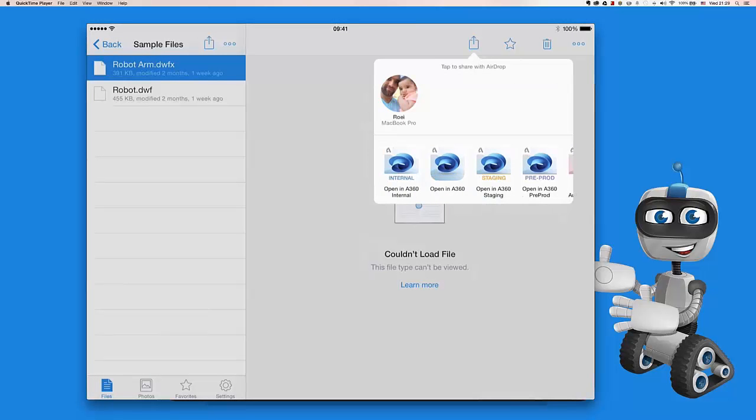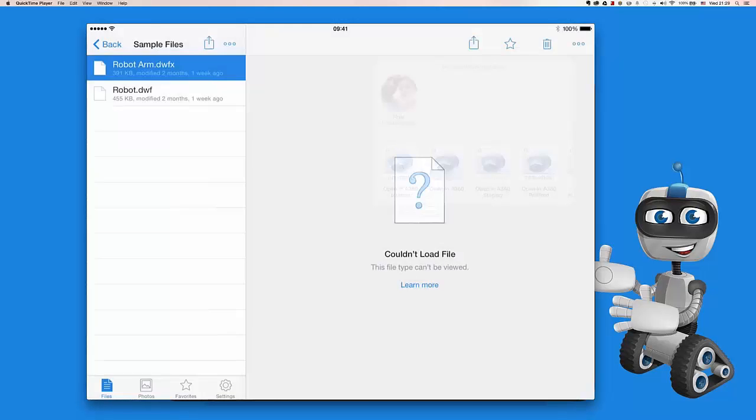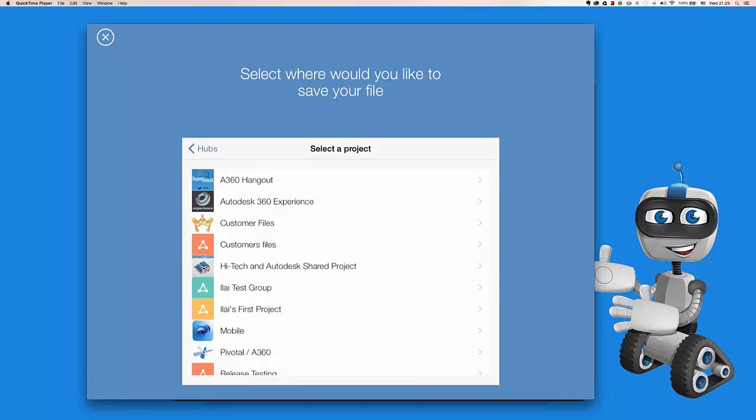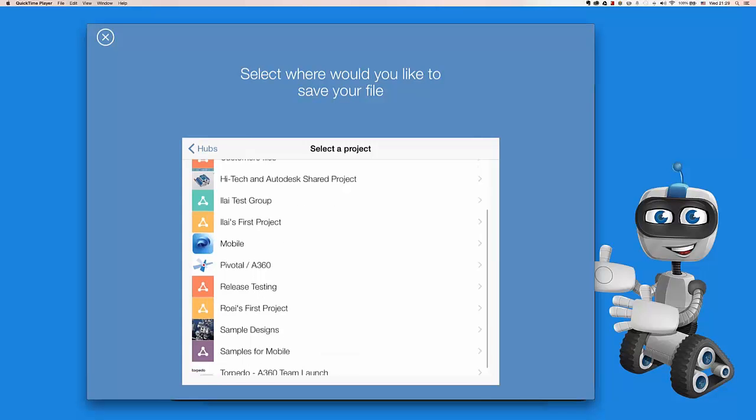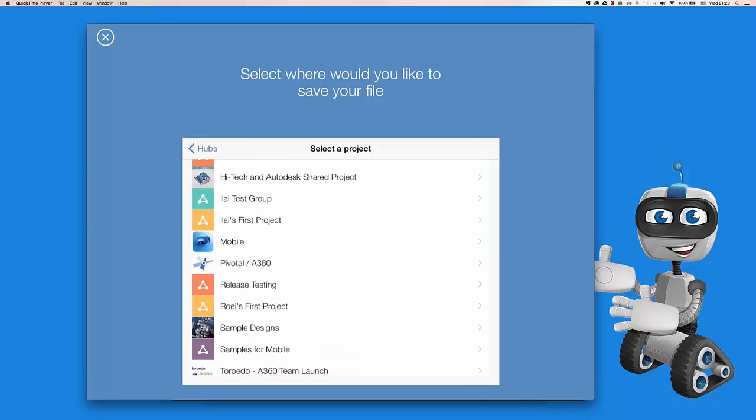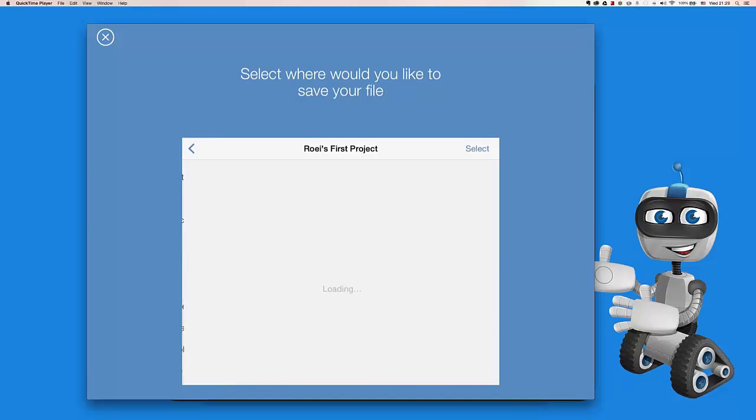I guess that the iOS users here in the audience probably know the share option, which you can use to open files in other apps. So here in Dropbox, when I tap the share button, you can see on the bottom the open in, the middle one. And once I tap it, it suggests different apps that I can open the file with. And you can see one of them is A360, the second one.